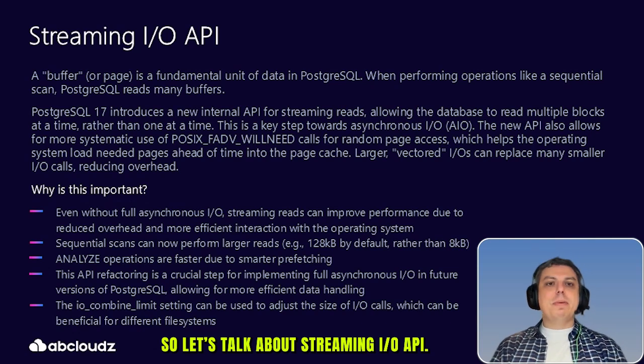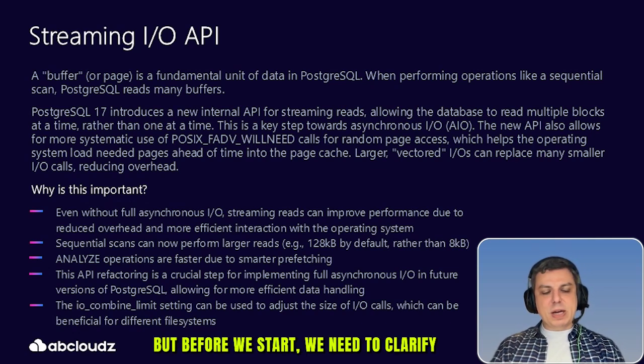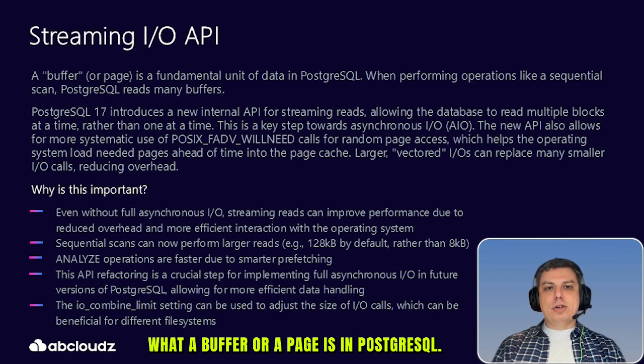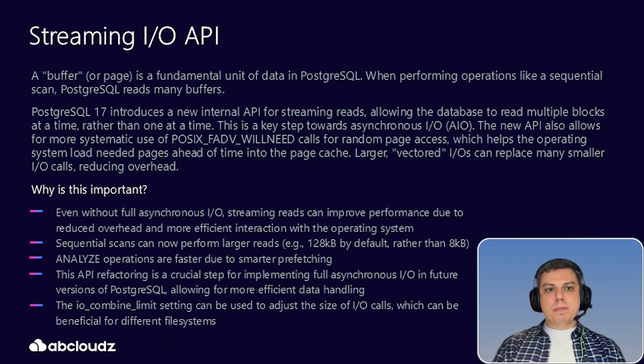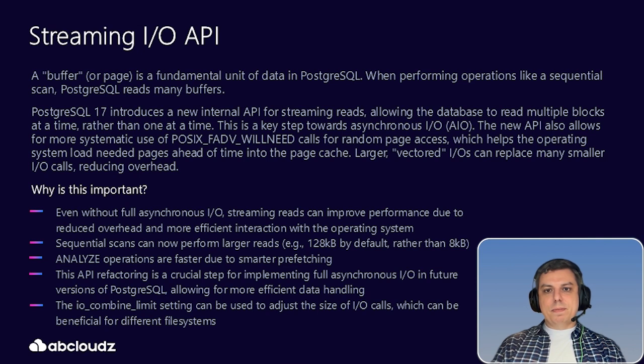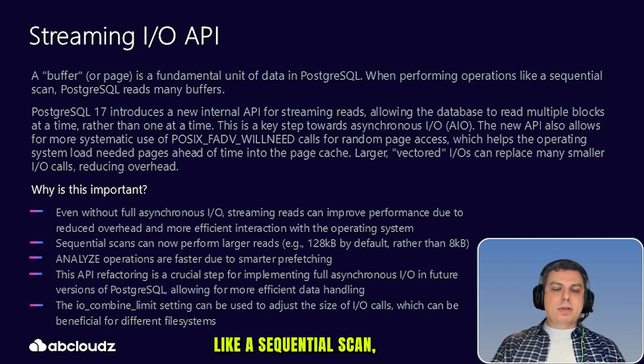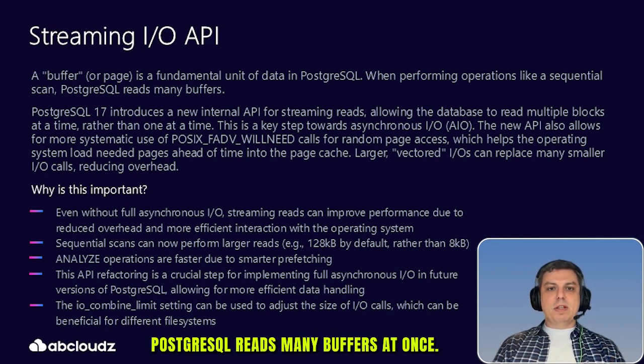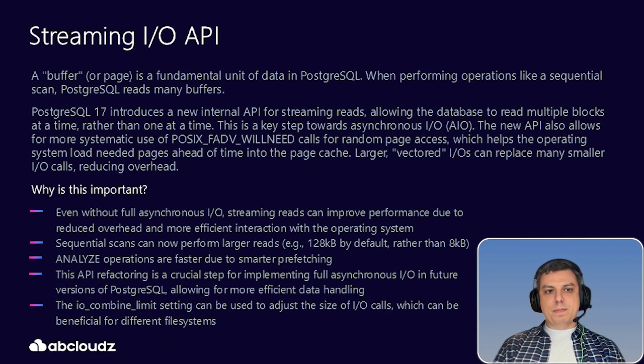So let's talk about Streaming I/O API. But before we start, we need to clarify what a buffer or a page is in PostgreSQL. Buffer or a page is a fundamental unit of data. So this is basically the pieces each table is made of. When performing operations like a sequential scan, PostgreSQL reads many buffers at once.